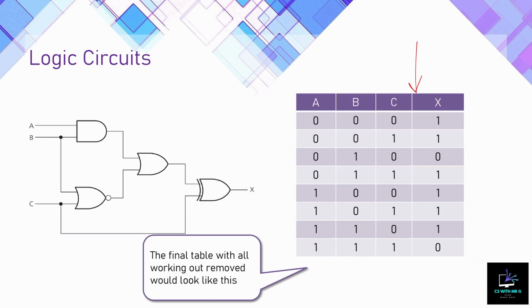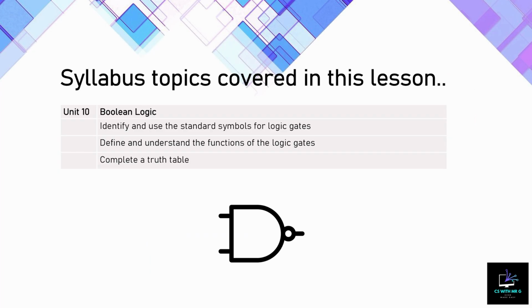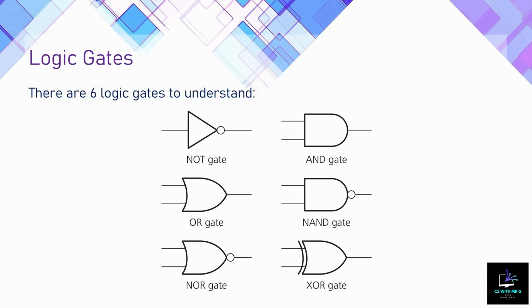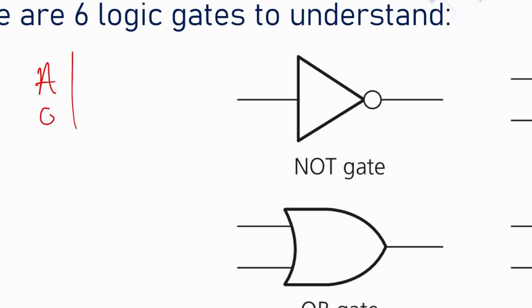In the middle here would be your working space in the exam, but you can see the outputs of X are labeled here, and this is what the examiner will look at when your exam is being marked. So if I flip back to the learning objectives, guys, hopefully you can now identify each symbol for the 6 logic gates, and you are able to define the truth tables for each one. And just to finish off, if we just quickly go through each one, we know that a NOT gate simply has either a 1 or a 0 going in, and the output would be the opposite. So that's your truth table for the NOT gate.